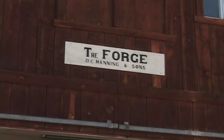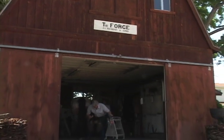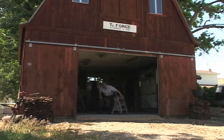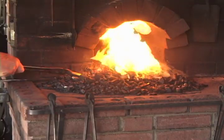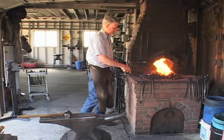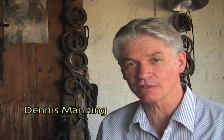There are blacksmiths, those who work with iron out of a fire and pound it on an anvil. And then there are horseshoers, those who trim horses' feet and nail shoes on. There are horseshoers that know nothing about blacksmithing, and there are a lot of blacksmiths that know nothing about horseshoeing. I call myself a blacksmith horseshoer because I still put the two together the way they originally developed.